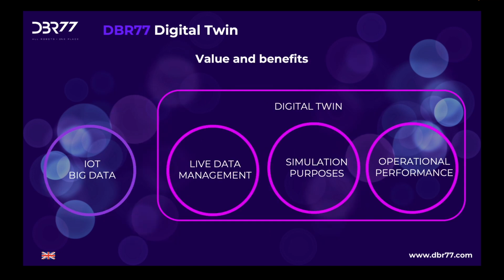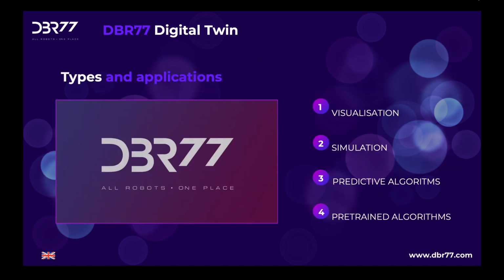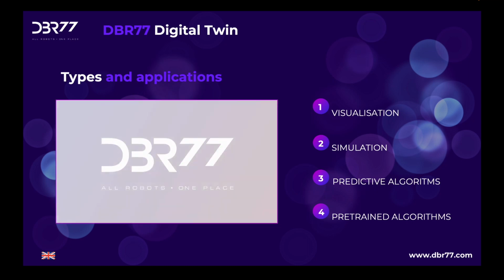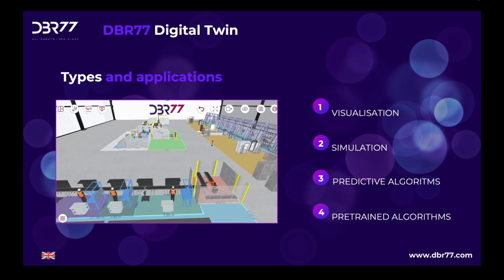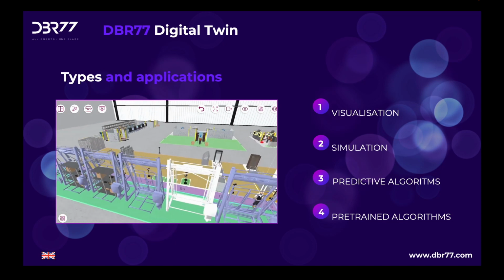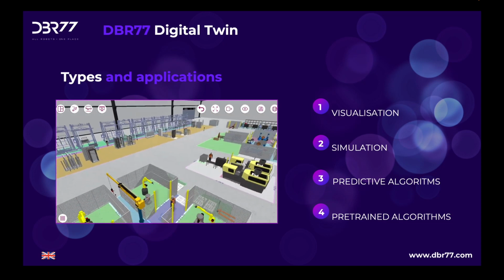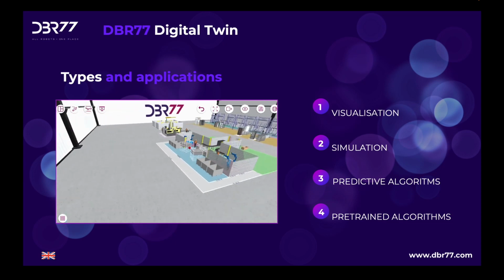The digital twin is used to properly utilize IoT data, such as the DBR77 Big Data, to manage data in real time, conduct simulations and processes, and enhance the efficiency and productivity of activities carried out in a manufacturing plant or logistics center environment. The digital twin of the manufacturing plant enables 4 key actions. The first is the visual organization of production line stations or the entire plant. In this variant, it is possible to design new manufacturing plants or redesign existing ones.